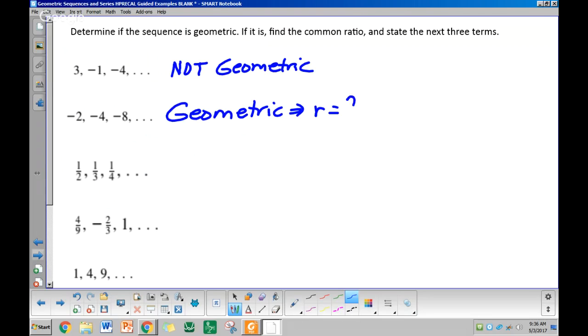So if we were going to write the nth term for this one, we would say a sub n equals negative 2 times 2 to the n minus 1. Very nice. Now clearly these have the same base. I mean, the negative we can leave on the outside, but I would leave this, because can you see a sub 1 when you look at this formula? Can you see r? If you combine them, even though they have the same base, you lose what a sub 1 is. Okay, so, all right, what about this next one?